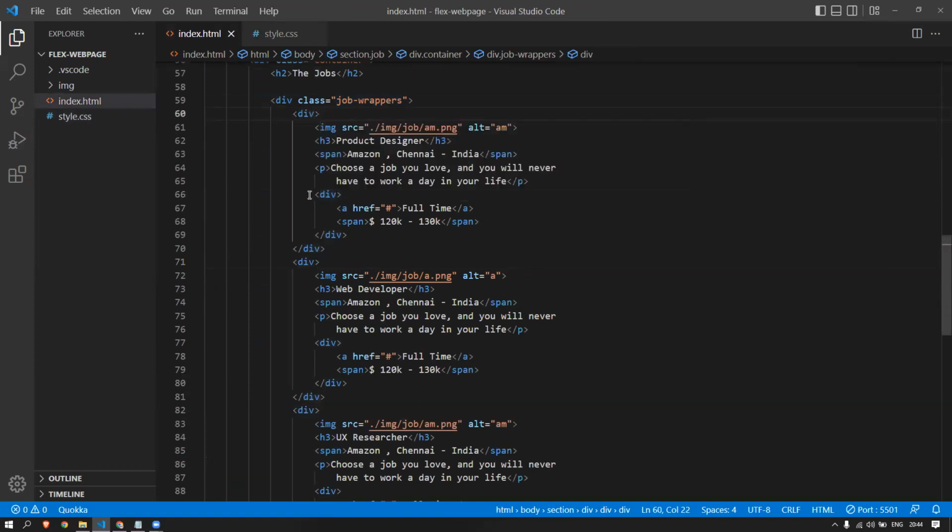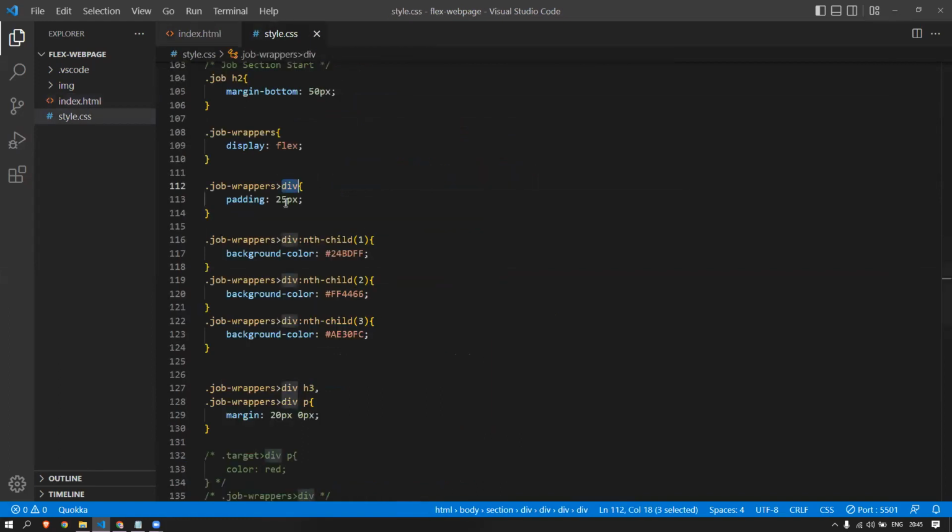Okay, sir. So what is this div then? So this is the direct div of this div. Okay, we'll target this now because we want to make the changes: we want the button to be a flex now. So the span and the button. So now you understand how to do this, right?